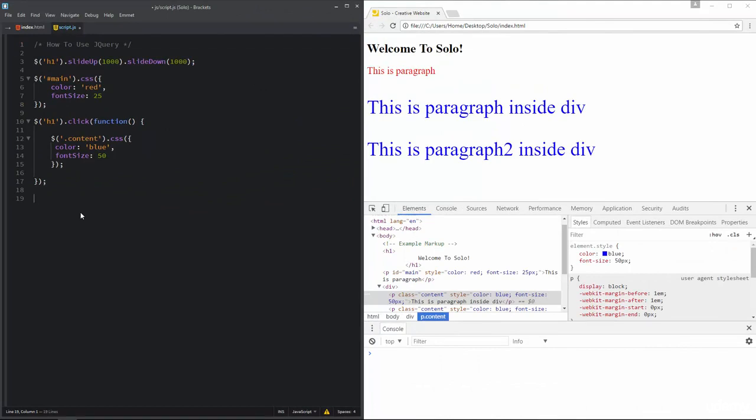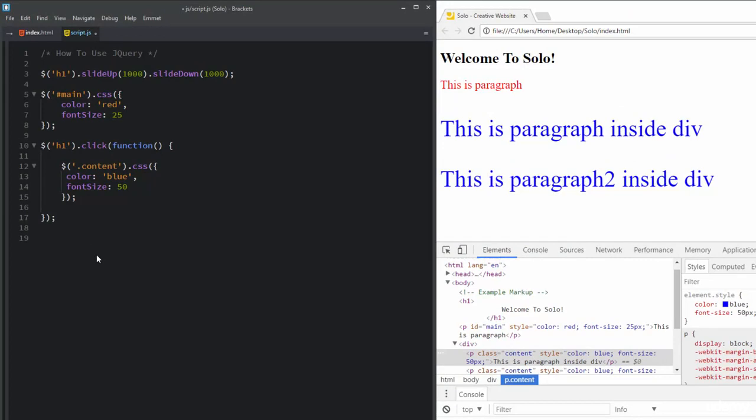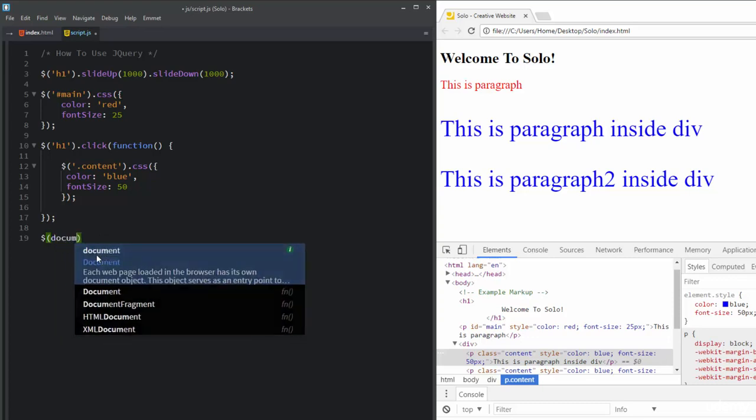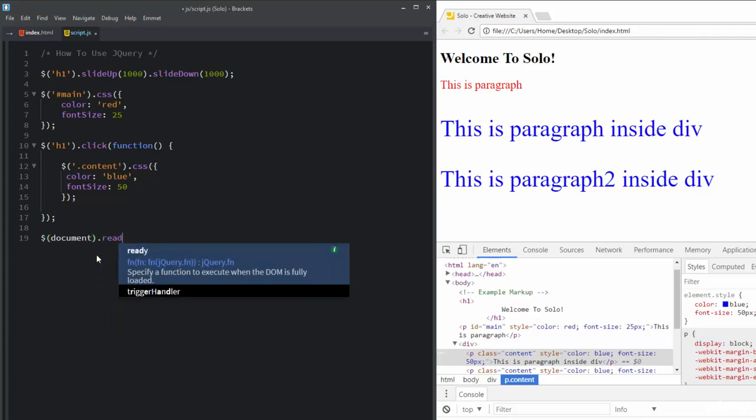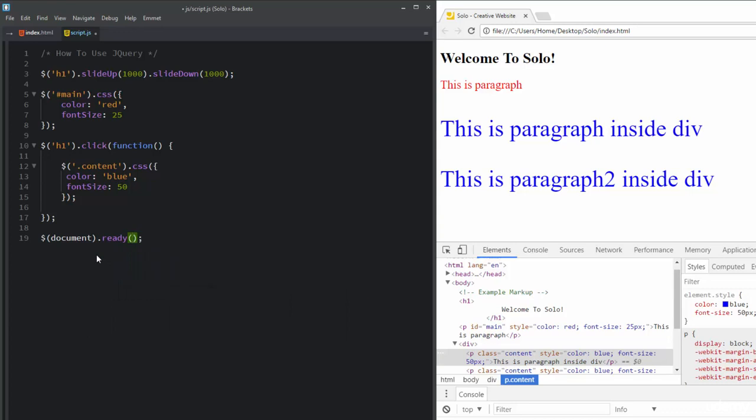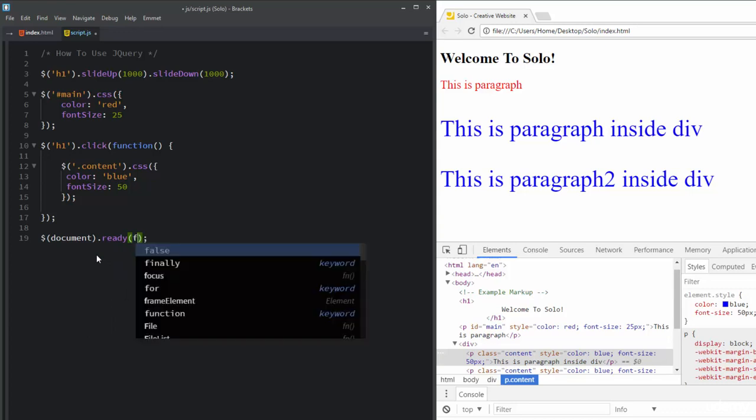Okay, next I'm going to show you a very important method of jQuery, which is the document.ready method. I'll first write the jQuery document.ready method and then explain its purpose. To write it, you write $, then opening and closing parentheses, and inside these parentheses you write document, then dot, then the ready method, and inside its parentheses you write a JavaScript anonymous function.